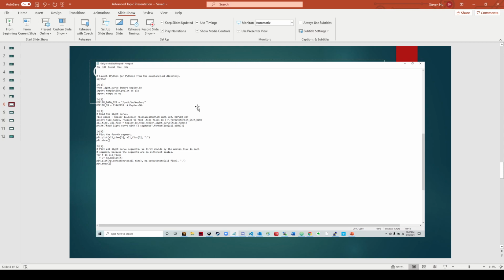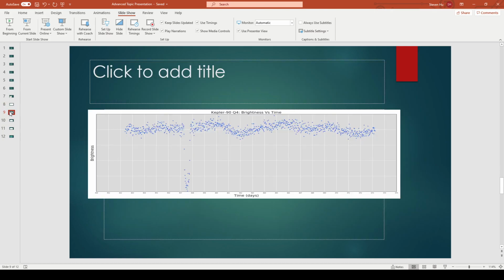This is the code for the light curve for Kepler 90. It's a distant star, and when you put it in for TensorFlow, it should generate this. As you can see, the brightness fluctuates just a little naturally over time, but here is where it really dips, and so the AI would see that that's a light curve, and it could determine that it might be a planet.